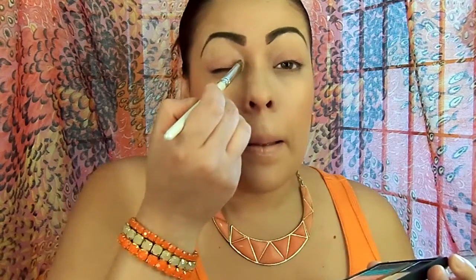Then I'm going to just spray the brush just so that it's a little more intense, because it's looking a little light. See? I'm gonna take some of the yellow and put it just on my inside here, just to brighten it up. And I'm gonna go back to it, so it doesn't have to be perfect.